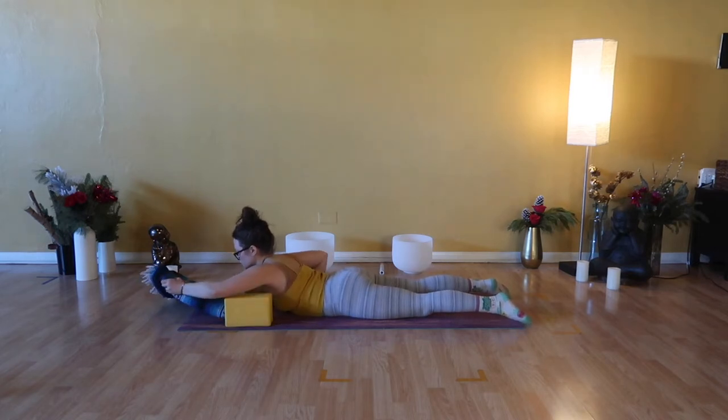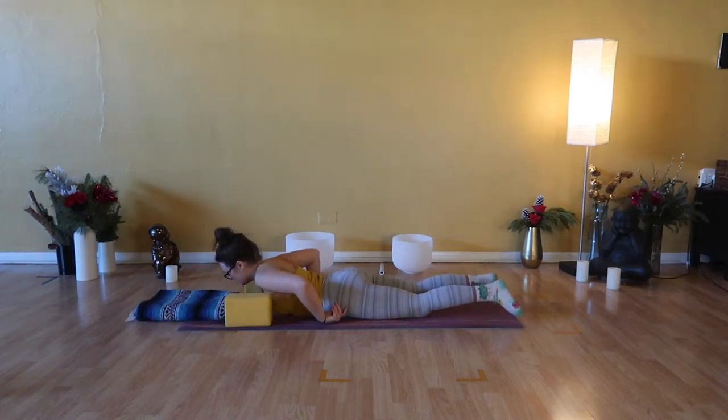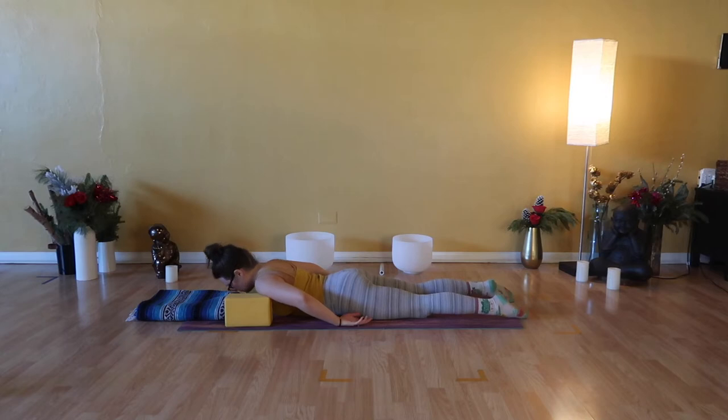Then you drop your chin towards your chest. Let your forehead take rest on that folded blanket. The backs of your hands take rest on the floor at your sides, and your arms go long, just a natural, easy curl in your fingers. So a great way to begin the expansion of your chest, and broadness through collarbones.